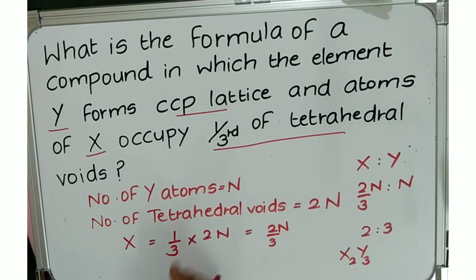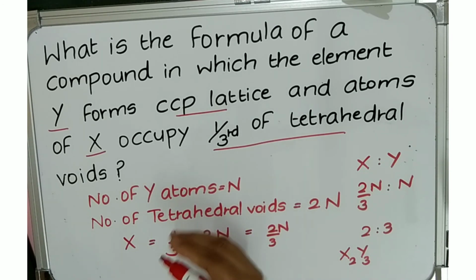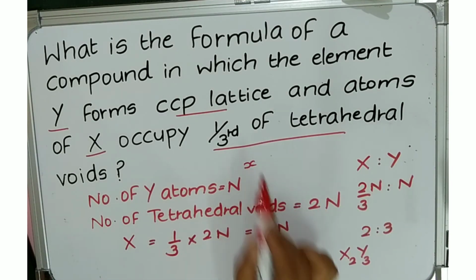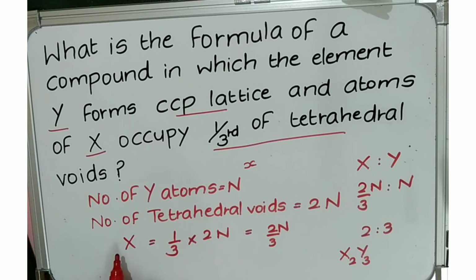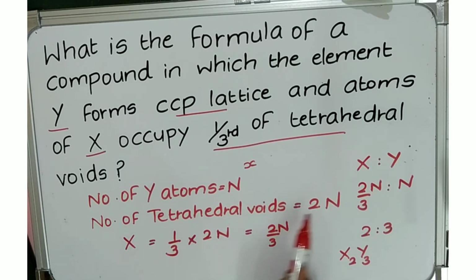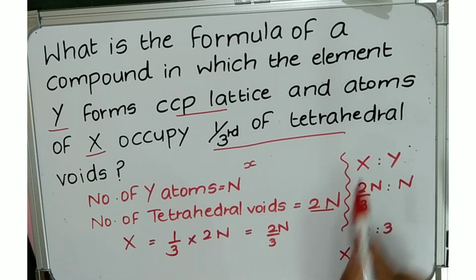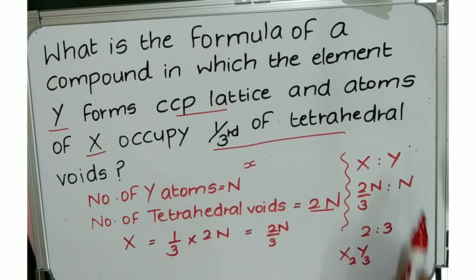So what is given to you? Tetrahedral voids are given. So that we will suppose as 2n. Always the tetrahedral voids are twice of octahedral. So it is 2n. So the other element will be only n, or you can write it as small x also. You are supposing. So number of atoms of X is equal to 1/3 of tetrahedral, that is 1/3 of tetrahedral. So you are getting 2/3n. Now take the ratio X is to Y. So X number of atoms we are getting 2/3n. Y is n. Ratio you take, you get the formula of the compound X2Y3.